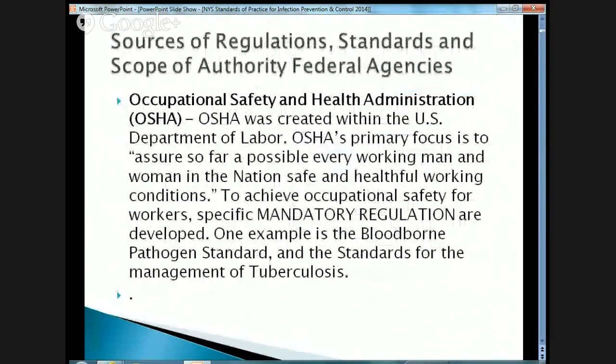Objectives, I'm not going to read the objectives, they're in the packet. I'll let that go. First one is OSHA, Occupational Safety and Health Administration. Those are mandatory regulations from employers to employees. So what OSHA says, for example, is you must have a bloodborne pathogen exposure plan if you're a healthcare facility. You must have processes that will decrease the potential of an exposure to a bloodborne pathogen for your employees, which also involves doctor's offices.